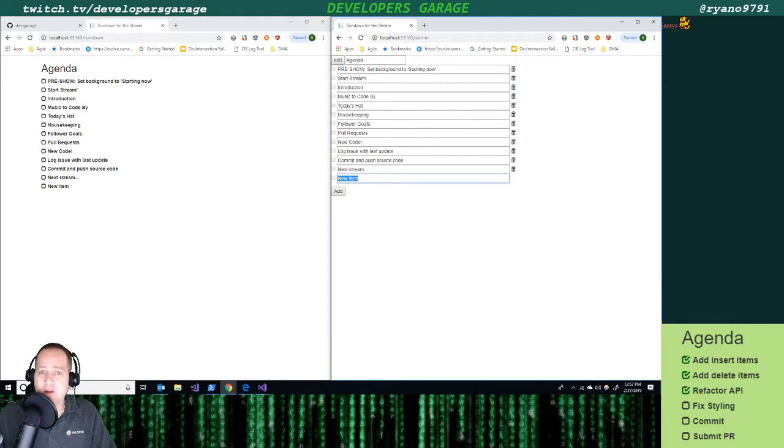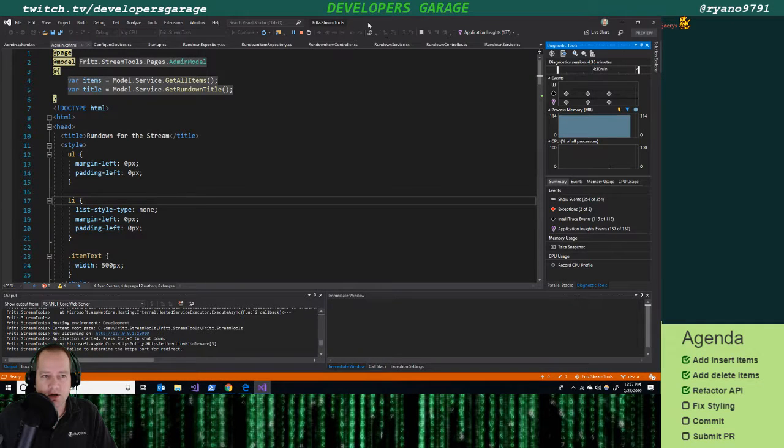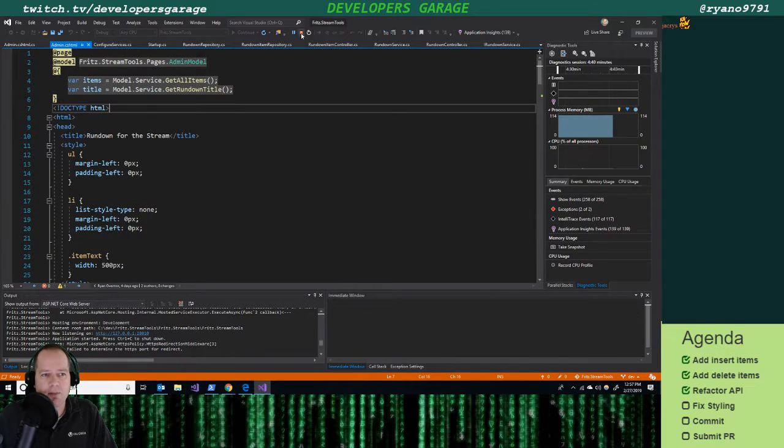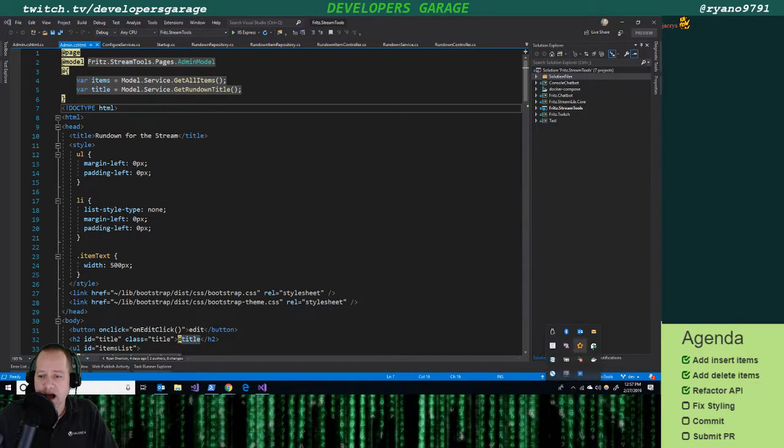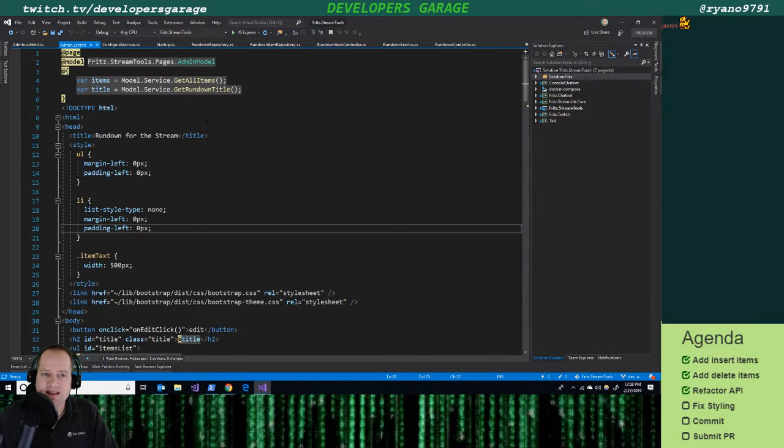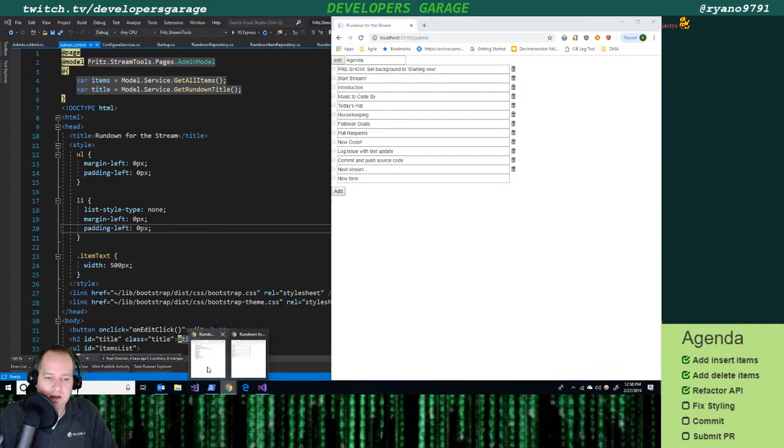So what we're going to do today, we're going to fix some styling. All right. So let's come back over here. Visual Studio, where'd you go? There you are. We're going to hit stop this. I don't actually have to stop it. So I can stop this. Then the beauty of it is IIS Express is still running here in the background. So if I right click here, you can see my project's actually still there. It's still being hosted in IIS Express. So just because I stop this doesn't mean my sites are actually not running.